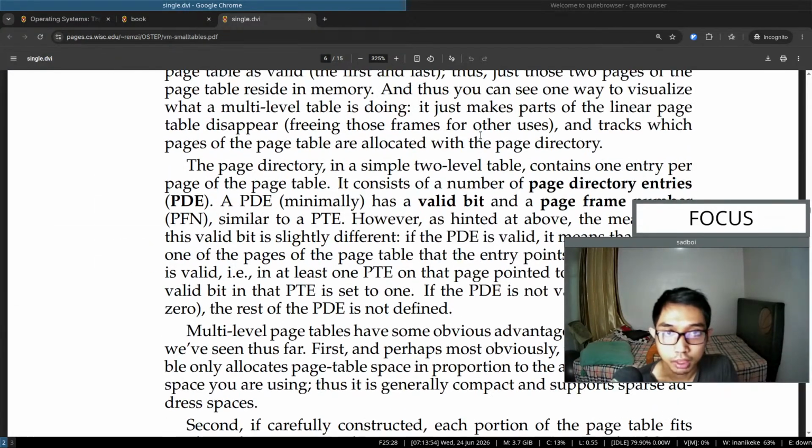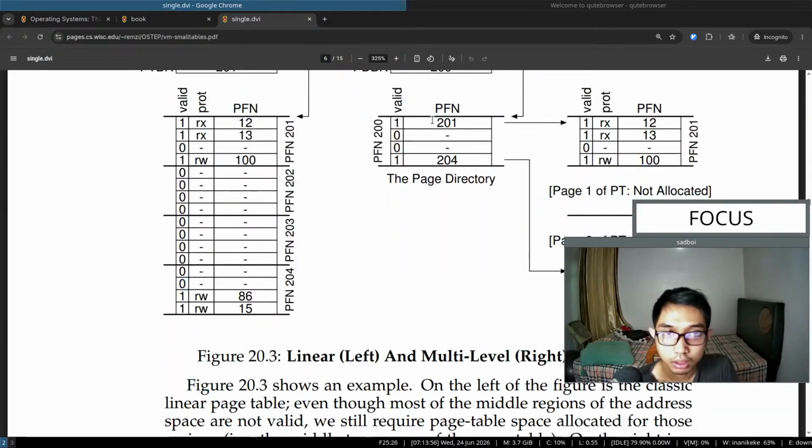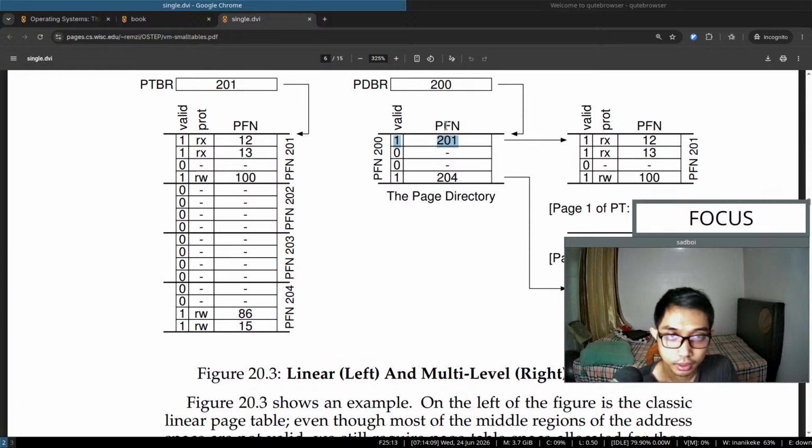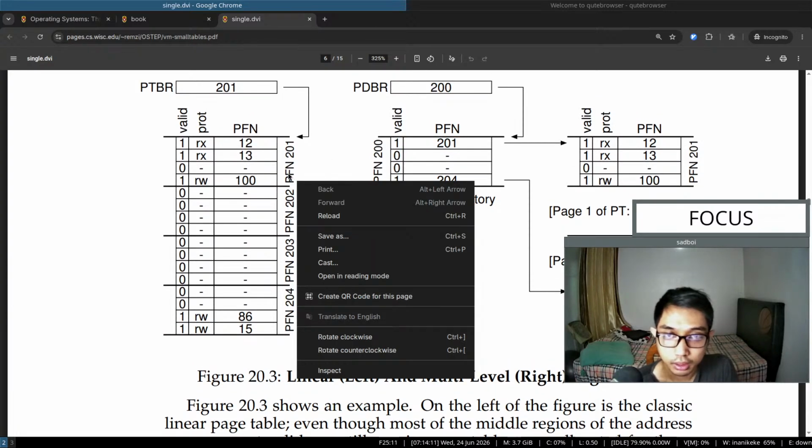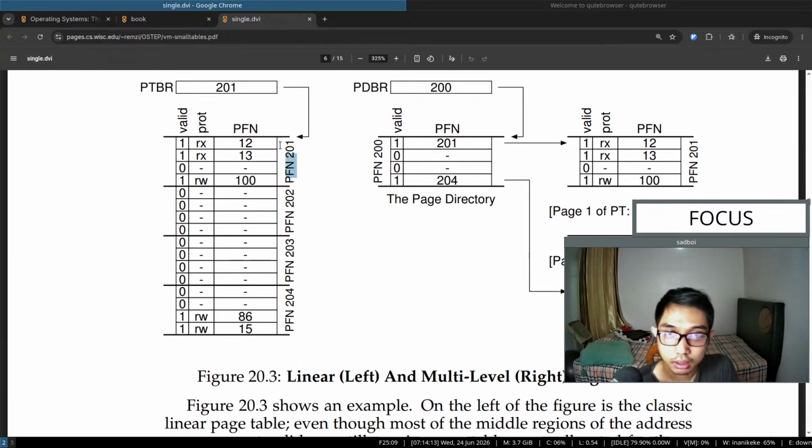Again, it is similar to this one, right? Each page directory entry points to one page from this big page table.